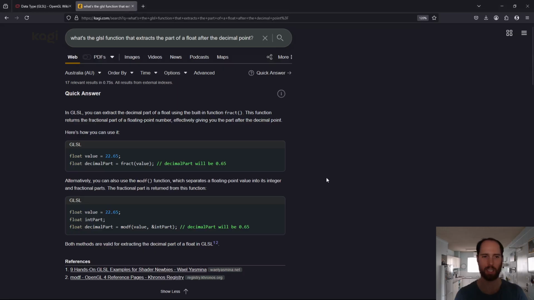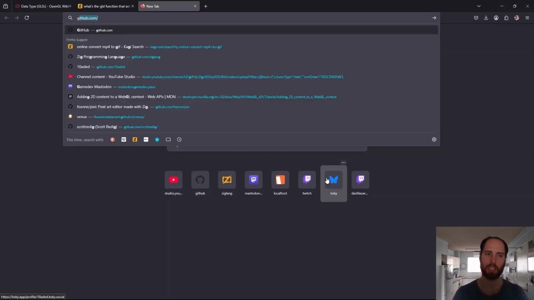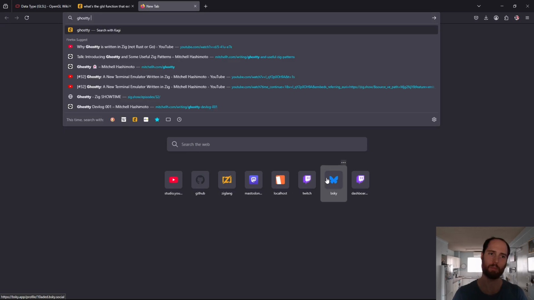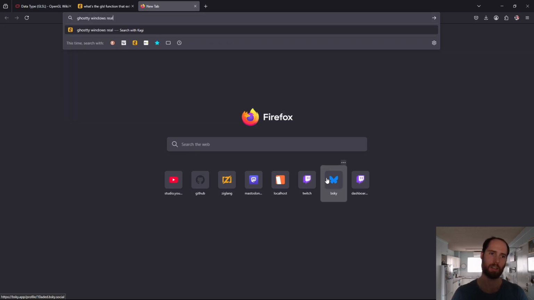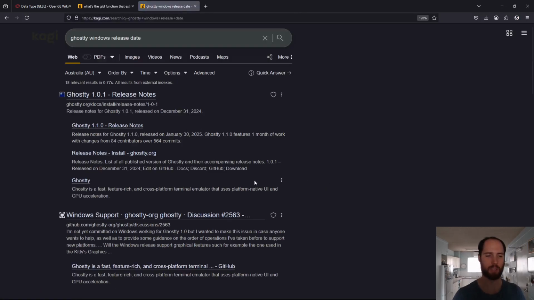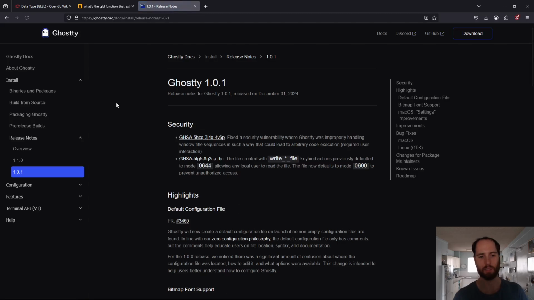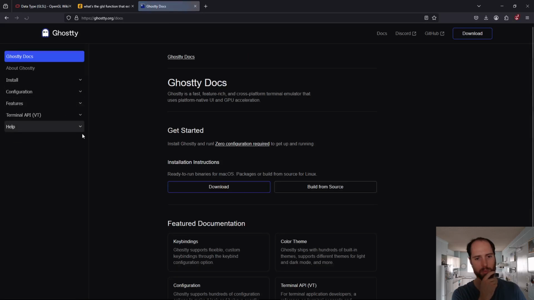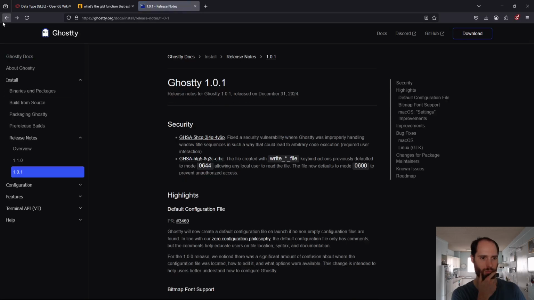When's the release date for Ghostty on Windows? I'm doing most development on Linux these days, and I'm just so used to this being so fast and without any problems. Anyway.